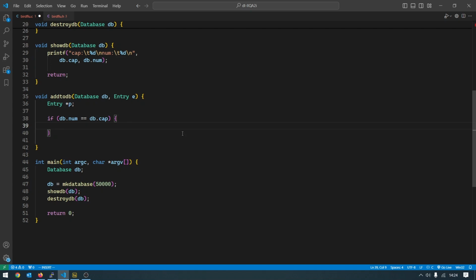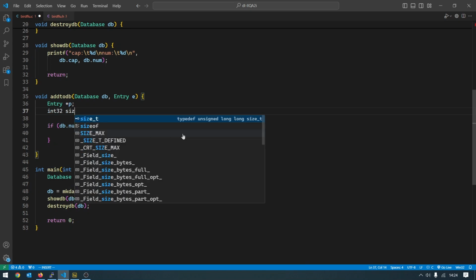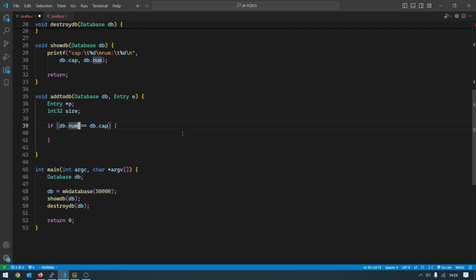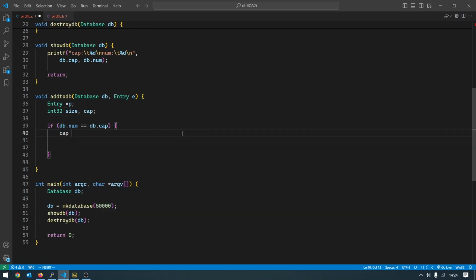So first we need to calculate the new size and the new capacity. So the new cap will be db.cap plus 50. Let's do a constant here.